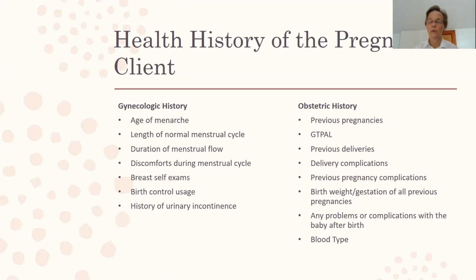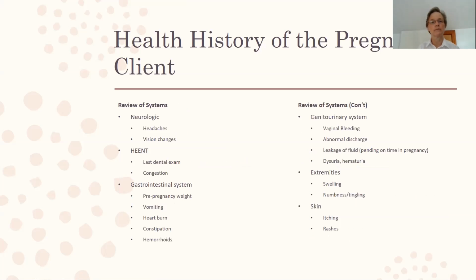Often pregnant women end up having to go to the bathroom quite often because of the pressure of the baby on the bladder. And then you have previous histories, the GTPAL, that stands for gravida, term, preterm, abortion, and living or live births. So these are all very important, okay? I want you to appreciate the types of things that you need to get in a history. Do not feel the need to memorize at this point, okay? Remember, this is more of an introduction.